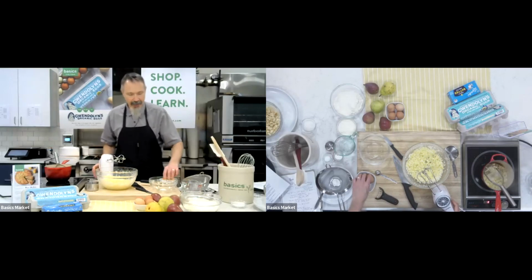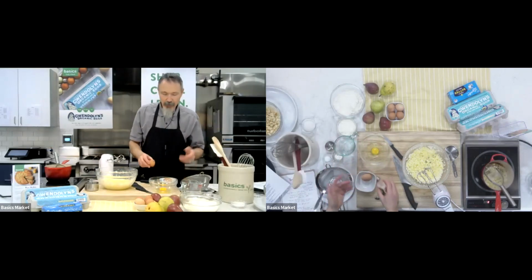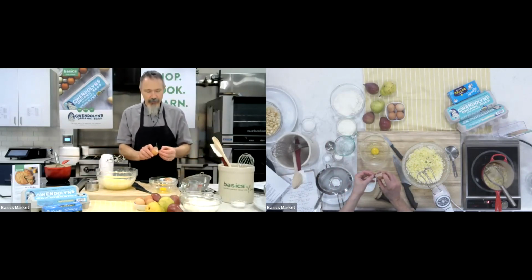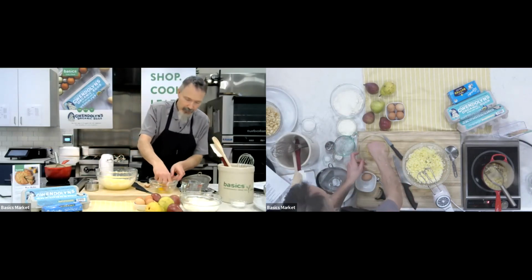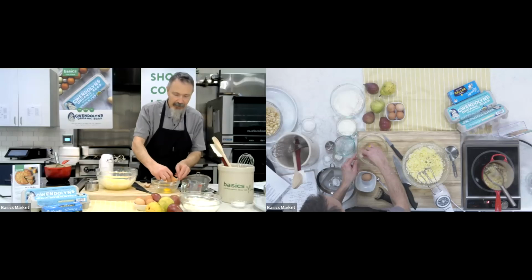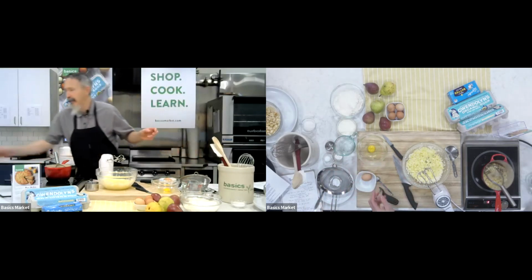And then we have another egg, same deal. You just want to go flat on the flat surface, crack it into a bowl, look for egg remnants. Now, sometimes you do get a shell fragment that falls into your egg. A great way to get that out is to use the shell half, and that shell will be almost magnetically drawn to the larger piece of shell, and it'll pop right on there, and you can fish it out easily that way.